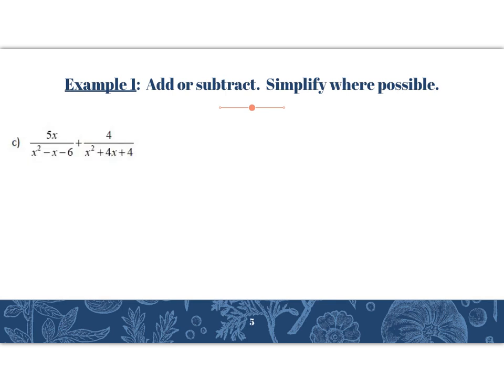All right, now I have given you ones where you are going to have to factor first. That's fine, right? Our other expressions had denominators that didn't have any GCFs. We didn't have to factor anything out. They were the same. So now we've got to think. So let's factor x squared minus x minus 6. This has to factor into two numbers that multiply to negative 6 and add to negative 1, or how about negative 3 and positive 2? And then our other denominator has to be two numbers that multiply to 4 and add to 4, so positive 2 and positive 2. So now, when you need a common denominator, you have to write it for me.